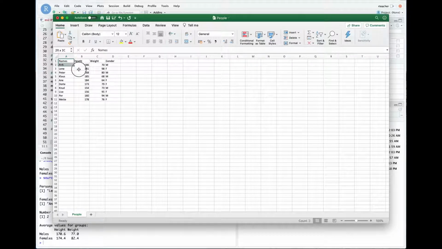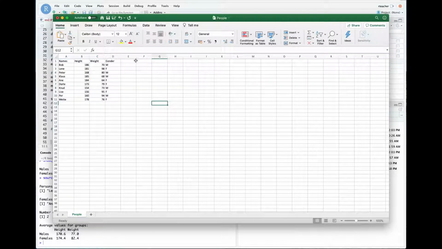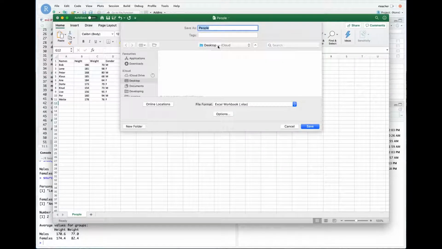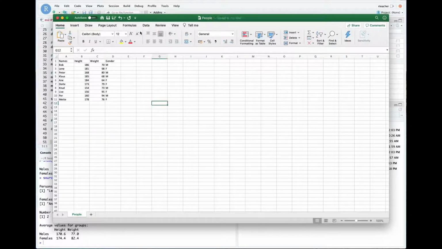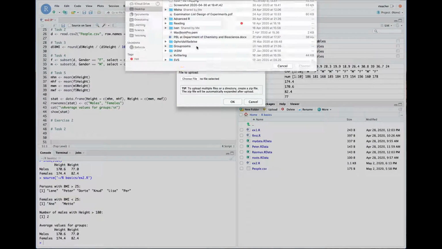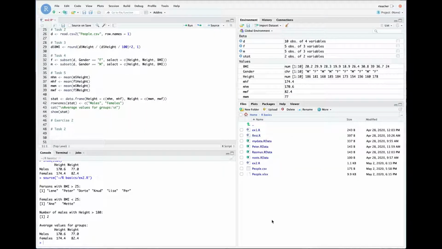I can also see that it spans the range from A1 to D11. It's not needed because I have only one sheet in this case, and I have only one table on this sheet, but just to show you how it works, okay? So now I will save it as an Excel file. I will save it not as a text file, not as a CSV file, but as an Excel file, also on the desktop. You don't need to upload, you just need to save it in the same folder as you have here, right?